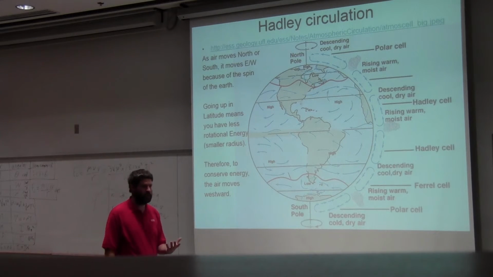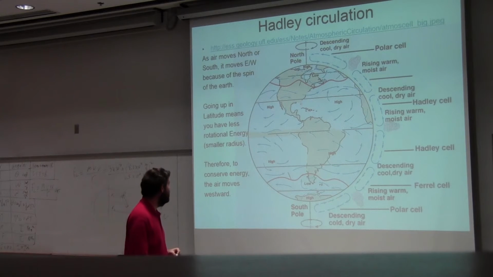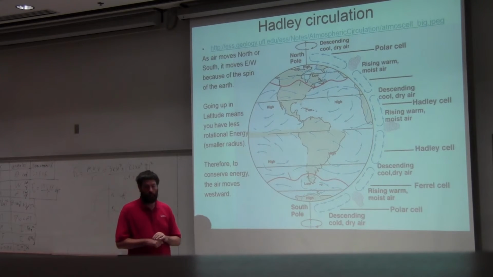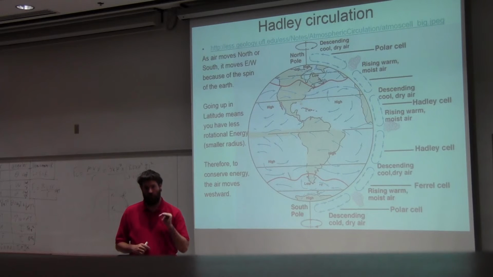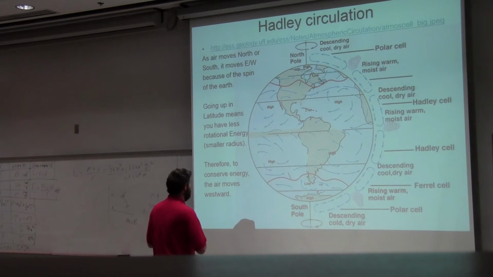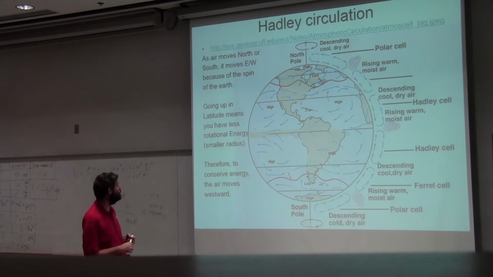In India, for example, they only have the high pressure zone over India for half the year. The other half of the year is actually over the Indian Ocean. And so the high pressure zone pushes a lot of hot, moist air over India, and they get their monsoon season. However, as climate temperatures go up, the polar zone becomes more powerful, and it pushes the high pressure zone north. At some point, it is very possible that even in the winter, the high pressure zone will lie over India, and the monsoon season will go away almost completely, if not completely. That'll be a big problem for India in the next 100 to 200 years.